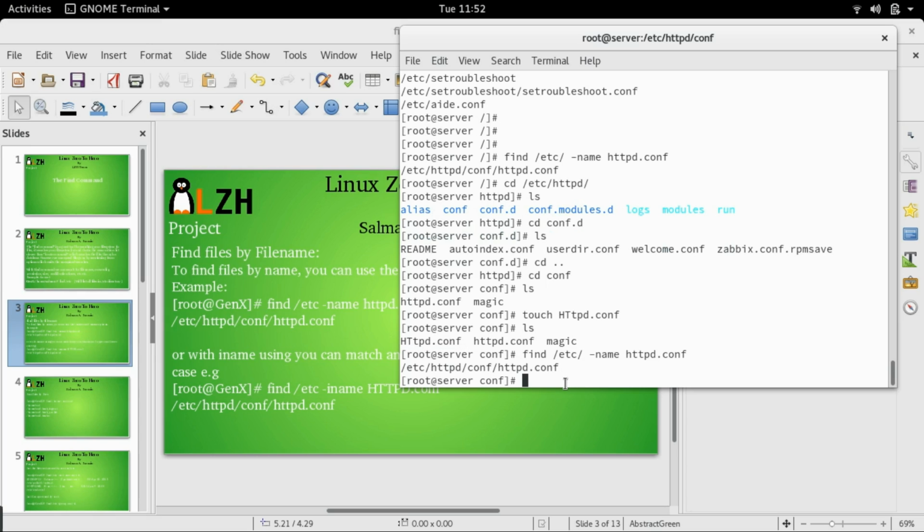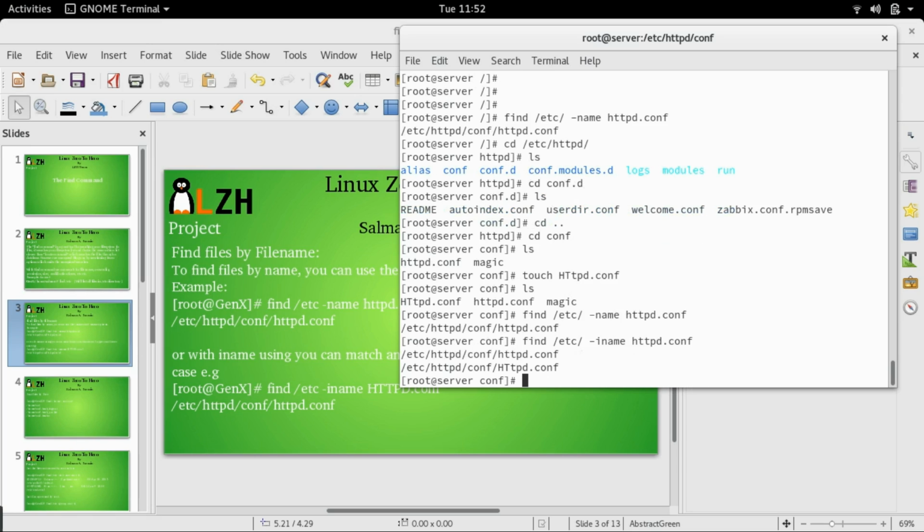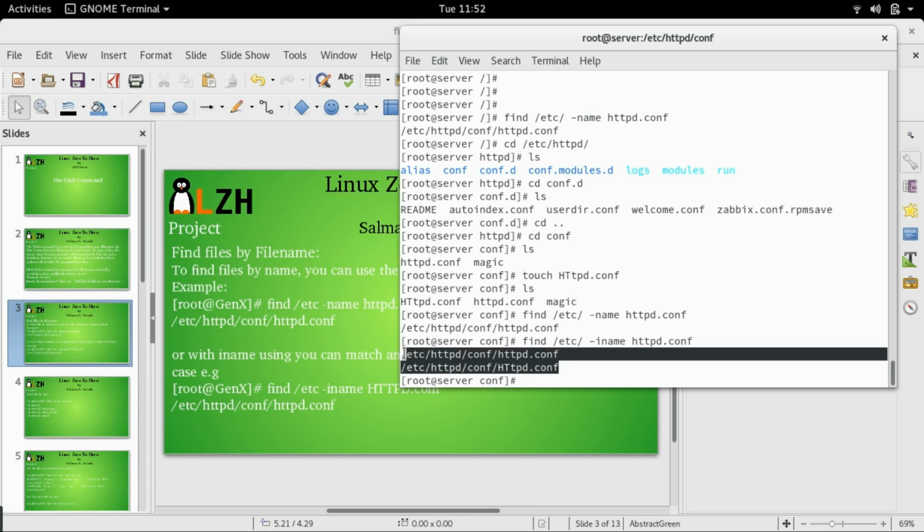So in that case, we are going to use -iname, which is case insensitive. You can see that it's listing both files. That's the main difference between name and iname.